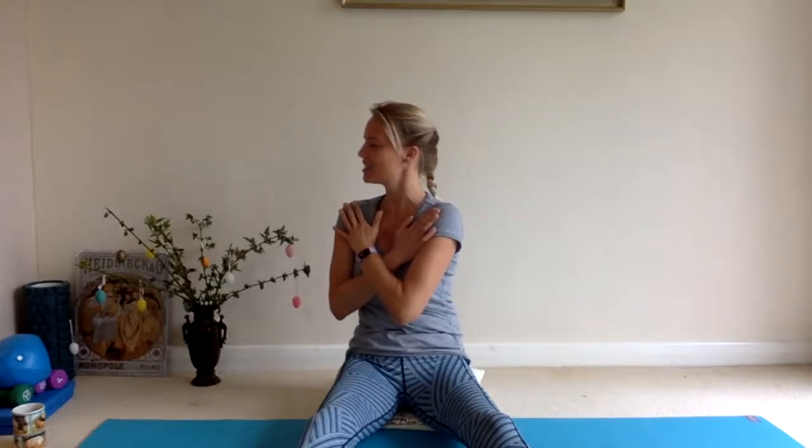Keep your shoulder blades relaxed. Keep your collarbone wide. You're purely rotating around your spinal column. Core muscles working here. You should feel them coming in to support your waist. And again, you're keeping your legs active.